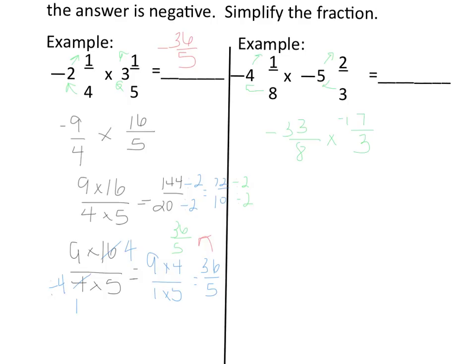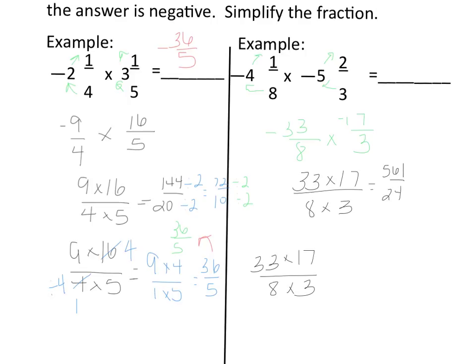So we are saying negative 33 times negative 17. Oh, sorry, don't worry about the negatives yet. Over 8 times 3. Once again, I will show both ways to simplify, so that way you can choose whichever one's going to work for you. Now, here's a prime example of why cross simplification is a good thing. If you do 33 times 17, that gives you 561, and 8 times 3, which is 24.